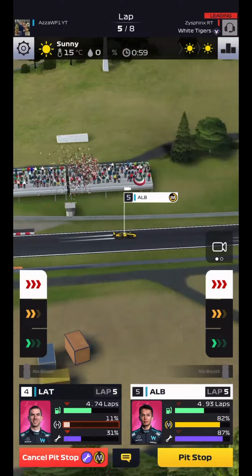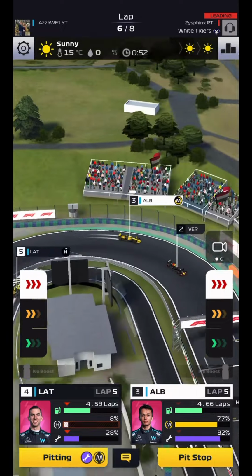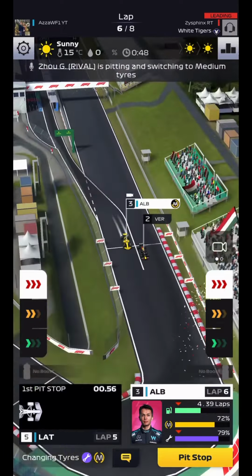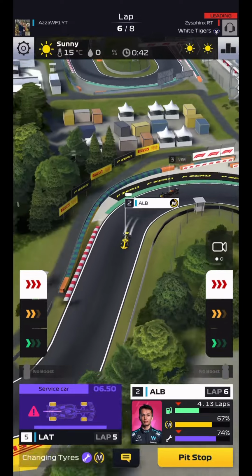P4 and P5 at the moment, as Latifi will come into the pits, and in comes the rival Guan Yu as well. And now Albon with a good chance. Can he go up the inside of Max Verstappen? He can. Alex Albon into P2.